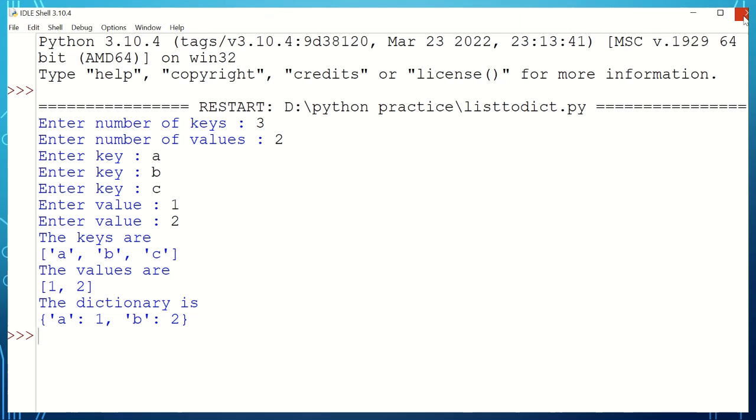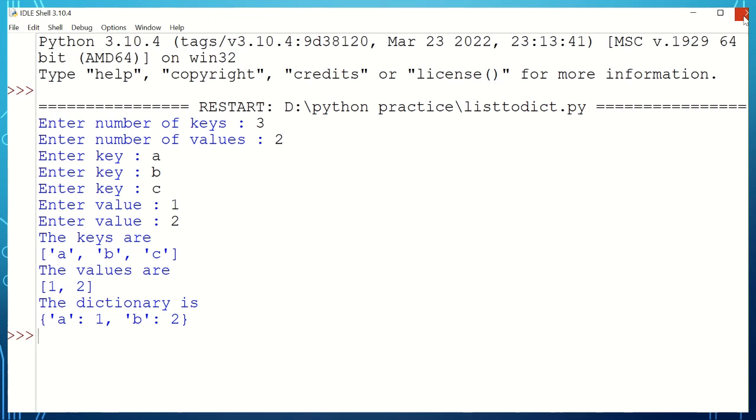So it asks me for 2 values, and A, B, C are the keys, and the values are 1, 2. As I give only 1 and 2, the dictionary creates only A colon 1 and B colon 2.